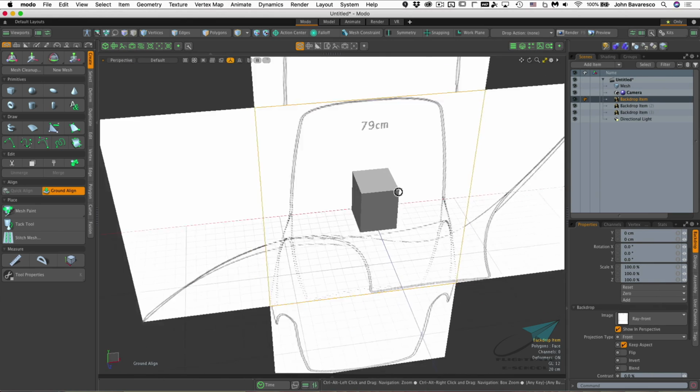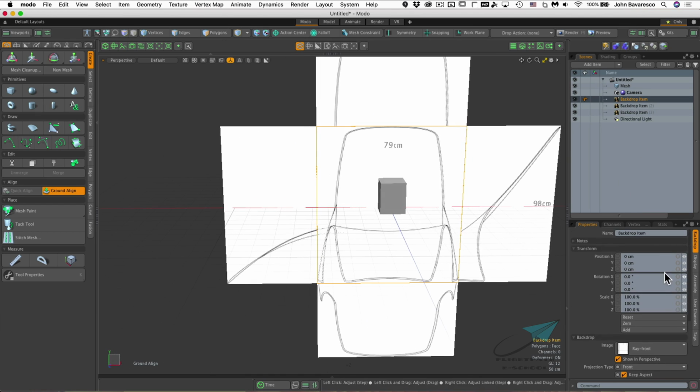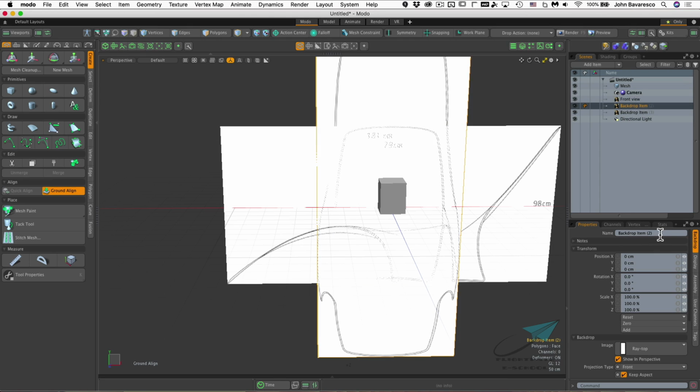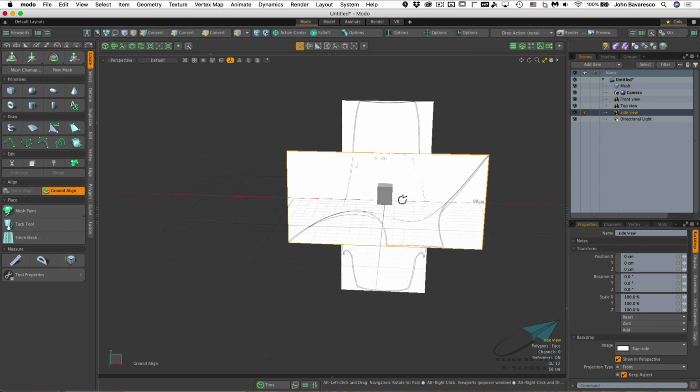Now, which is which? I want to make sure we name these. So this is the front. So I can go here and call this front view. I'll do that. And this one is the top view, I believe. Yep. And then of course we have the side view. There we go. Okay, now we need to line these up to our box.